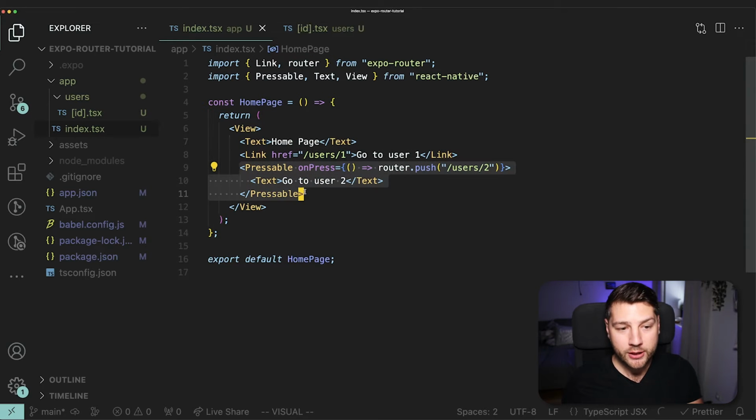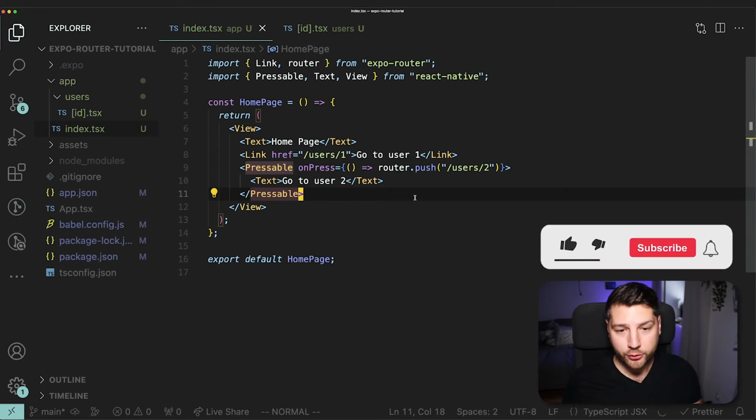But sometimes you need to navigate the user programmatically, not necessarily through a link. Maybe you have a form that on submit, you want to redirect the user to another page. That would be a great use case for using this method. Both methods are valid, both methods are great, and there's really not one that's better than the other. It really ultimately depends on what you want to do specifically when you want to navigate the user.